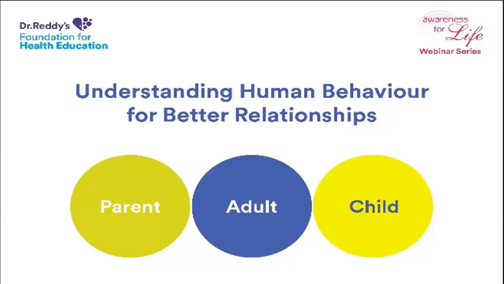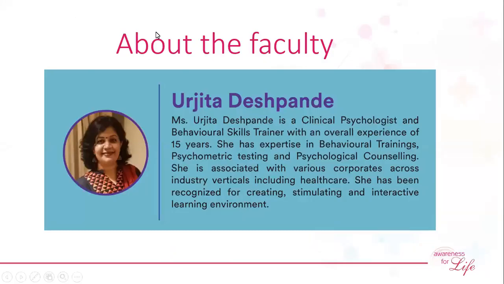We have an interesting topic for you today: understanding human behavior for better relationships. And to take you through this, we have Ms. Urjita Deshpande. Ms. Urjita Deshpande is a clinical psychologist and a behavioral skills trainer with an overall experience of 15 years. She has expertise in behavioral trainings, psychometric testings, and psychological counseling. She is associated with various corporates across industry verticals, including healthcare. She has been recognized for creating and stimulating interactive learning environments.